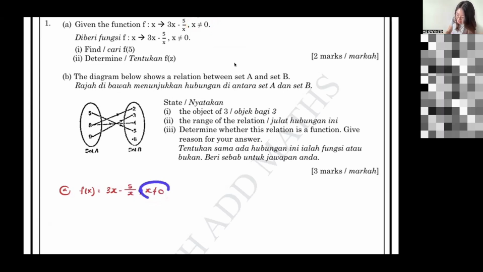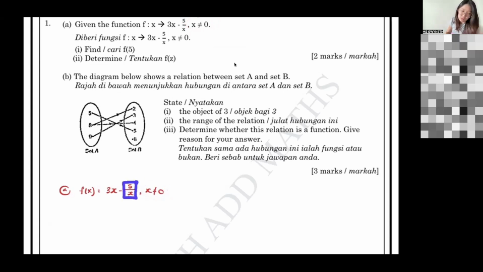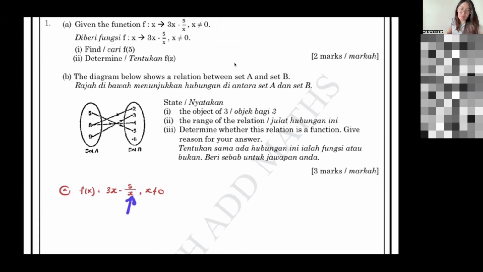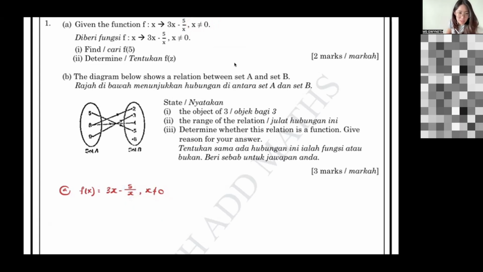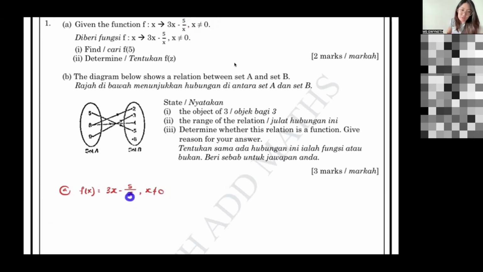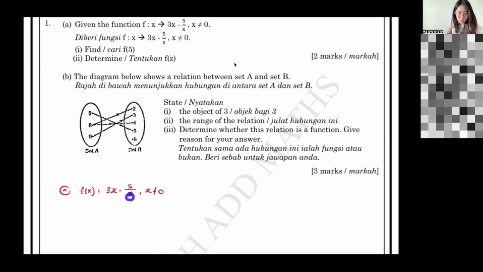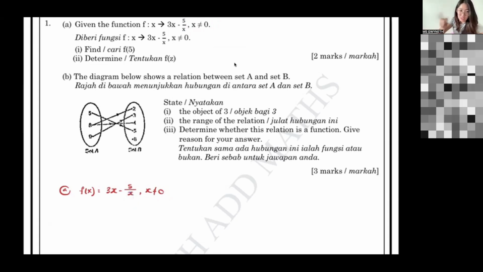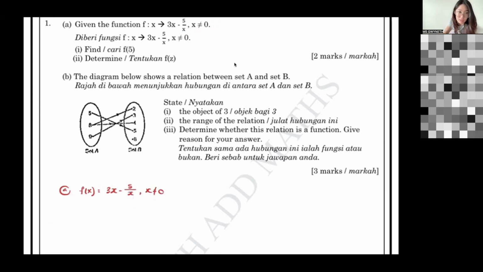Okay, now everybody, let us look at question 1. Question 1, this is Form 4 chapter 1 functions. Number 1, they give you the function about f(x). Okay, f is just a name of the function. So it can be g(x), it can be h(x), it can be any x. Then you see this little condition over here. This is there when you have a fraction in your function and there is an x under your denominator. You have to clarify what x cannot be. Because for fraction, you cannot divide by 0, right? Divide by 0 means you're getting an undefined answer. So it cannot be 0. Every time when you're doing function, at the end, if your answer has a fraction with x at the denominator, you have to clarify what x cannot be. If not, you lose 1 mark.